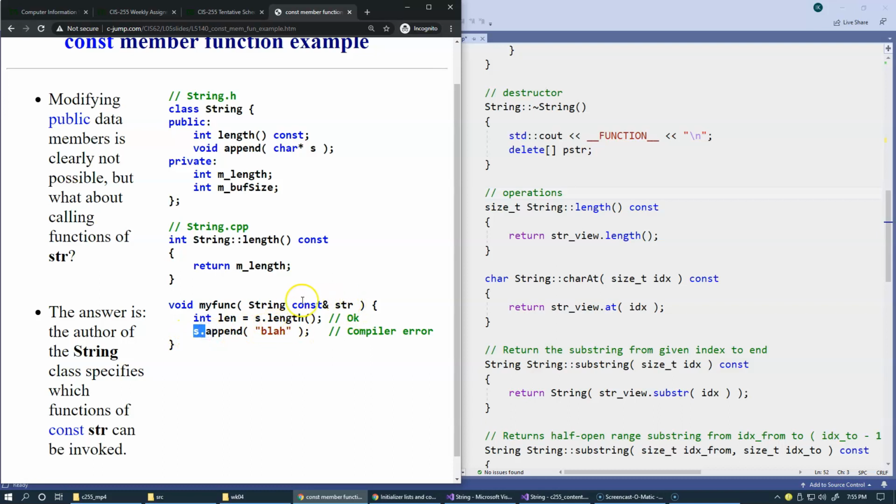So if we use this object reference and call append, this will be a compiler error because append does not have a constant qualifier, but we're trying to call this function in a constant context. So this string deliberately was declared constant, so it's a violation of compiler rules to attempt to call any member function from a constant context like this which is not constant. So calling this is okay and calling this is not okay. It will be a compiler error.